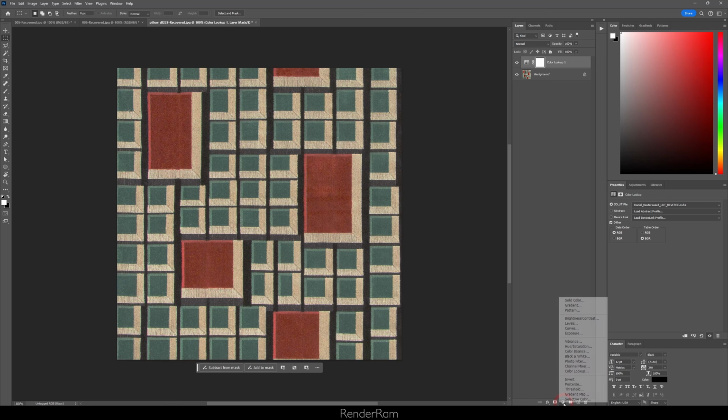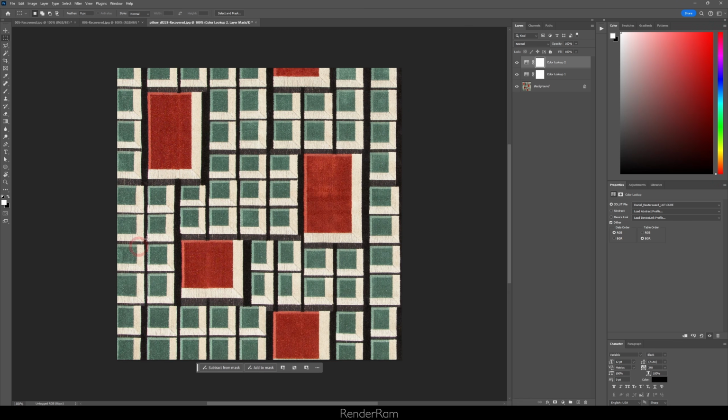Picture it like this. If a LUT has a property of adding plus 30 contrast, a negative LUT would add minus 30 contrast. So this is pretty much the opposite of what it was doing. But now to test if it really works, I'm gonna add another color lookup here, and I'm gonna load my actual LUT now. And this is the effect. Look at this. If I turn both of them off, there's no difference in the image. What does that mean? That means that I have created a De-LUT, added LUT, and there is no change to my picture.